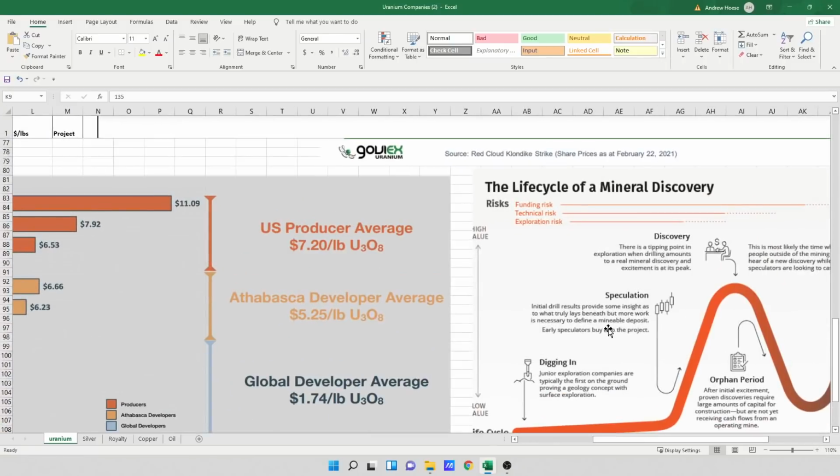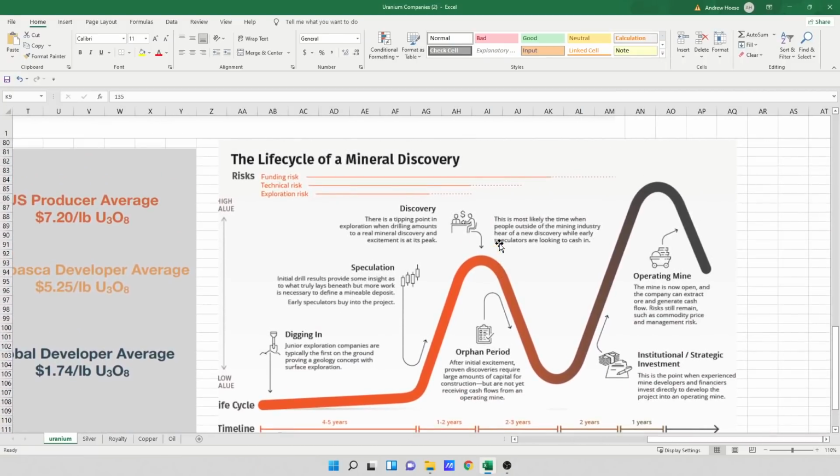So what I have here is the life cycle of a mineral discovery. And where I like to put my money is in the exploration and discovery phase over here, where they can find a discovery worth a bunch of value. You're adding those pounds, the market cap divided by the pounds they could potentially have. That's how they create value: finding the pounds in the ground. The other ones have pounds in the ground and are known as developing companies. They're developing mines. I like buying the ones here because if they can develop a mine and become a producer, their valuation goes from a very low dollars per pound to a much higher dollars per pound. Obviously there's risk in building a mine and getting permits and all this other stuff. And with exploration, the risk is that they may not find something.